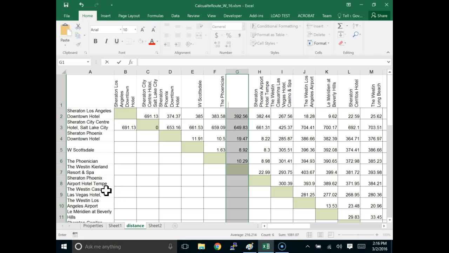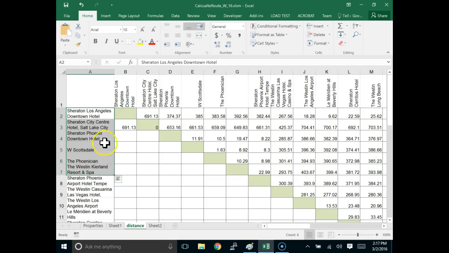All right, so our goal today then is to finish off that problem, calculating the traveling salesman algorithm to calculate a route to be able to go through these different hotels. So just for the background here, we have a set of hotels. There are 36 hotels, and we have road distances between each one of them.